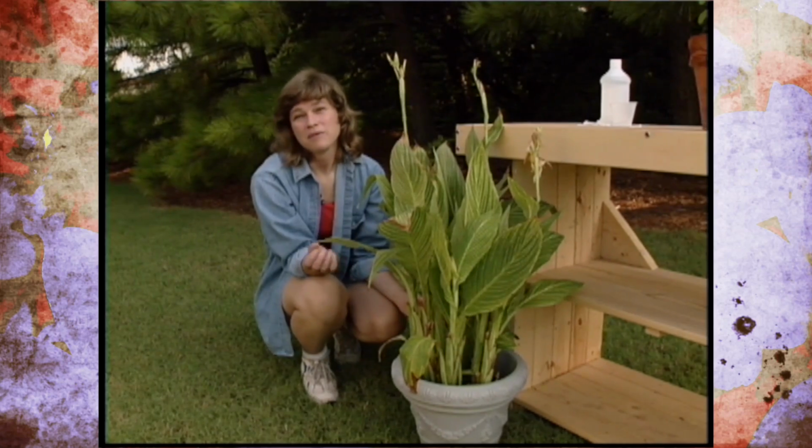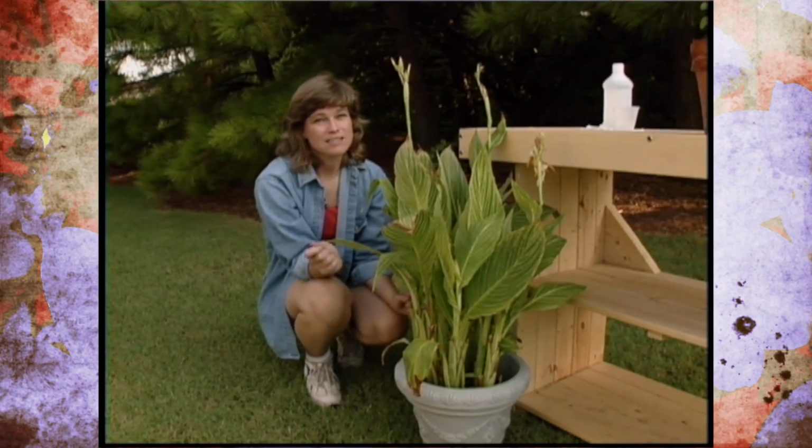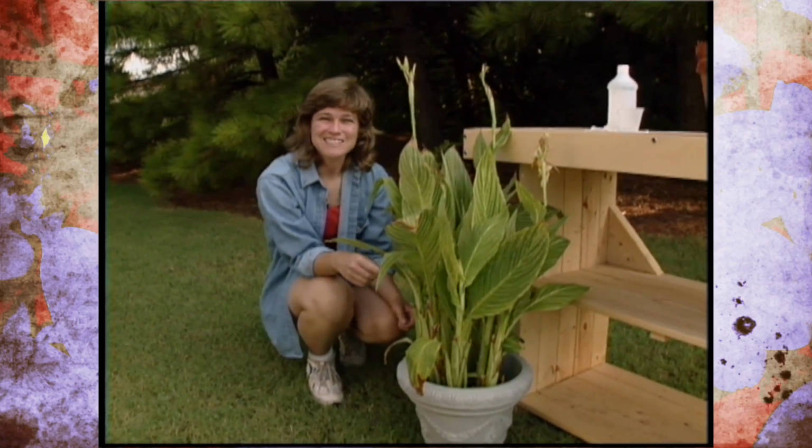So basically, it's time to start thinking about moving those plants in, not necessarily bringing them in yet, but starting the process.